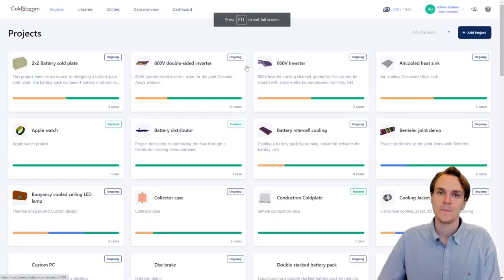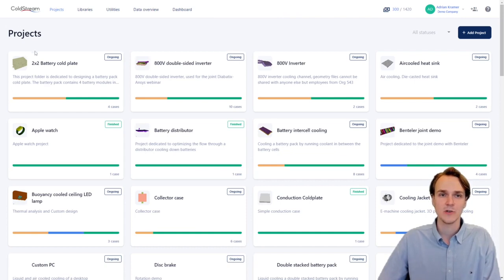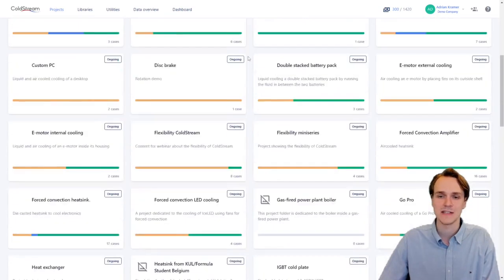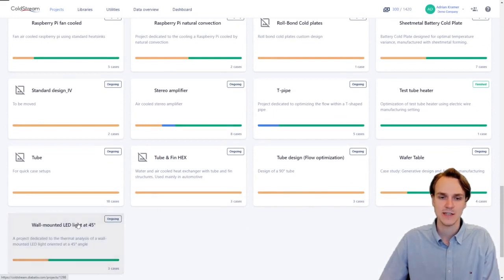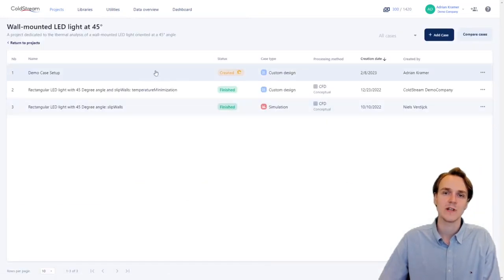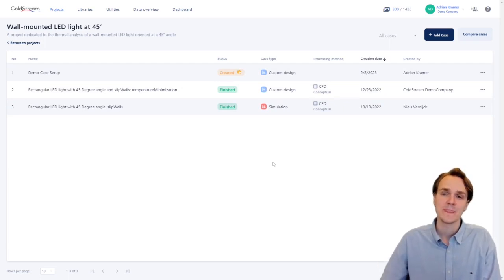Perfect. And so welcome to ColdStream. What you will see here is the projects tab. This is always the home page, and it's simply a file browser of all the different applications that you may be investigating. I will start us off with the natural convection case, which is right here. When you click into a project folder, first I want to highlight the different case types that we have. Of course you can make as many cases as you want for different engineering problems. The case types directly reflect our capabilities.